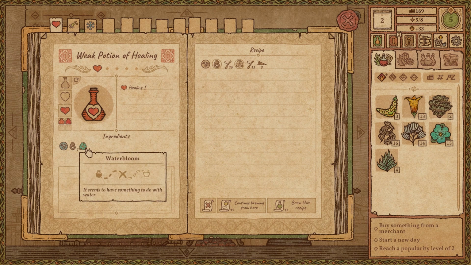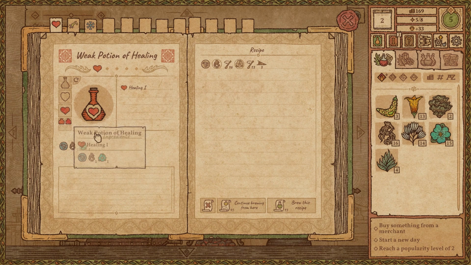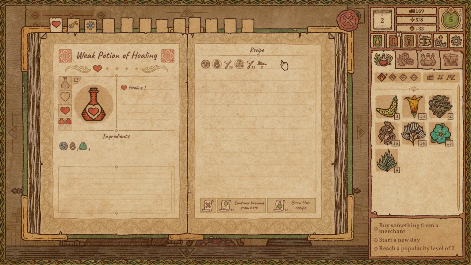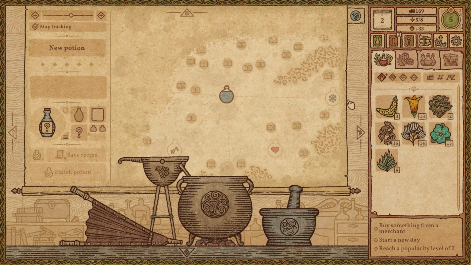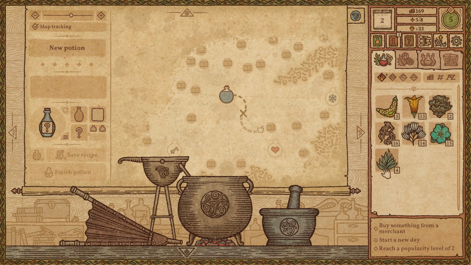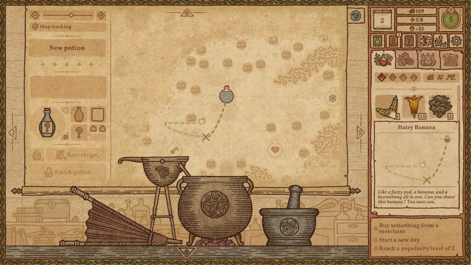And we likely are not able to get a weak potion of healing with fewer ingredients than using Terraria and a water bloom here. I didn't realize, but it looks like you can rename your potions too, which is pretty cool. I'm just going to use the defaults because it's easy to delineate. Again, sometimes you're going to have rare ingredients that will get you right on top of that in one fell swoop, which is pretty sweet.